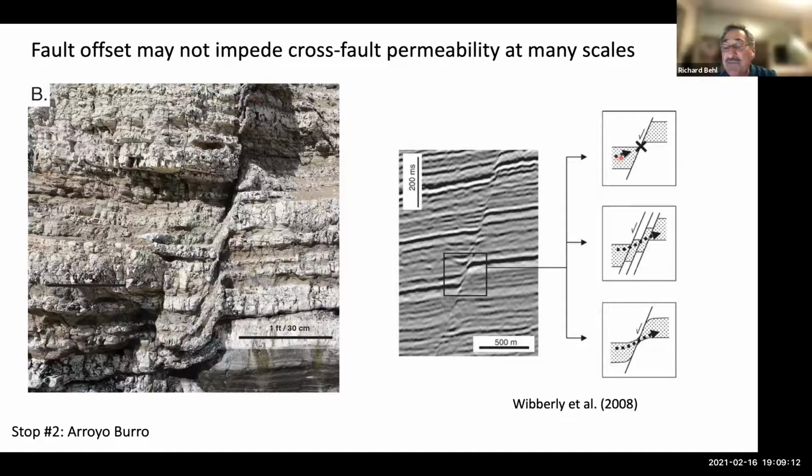If they're not particularly brittle, but they're permeable and they're completely offset from one another, you'll have an impermeable barrier because you're putting permeable rocks against impermeable rocks. However, shown here very, very simply, if you break up that permeable layer so that there is some continuity there, then you could put fluids across this, and this will be a leaky fault that will allow hydrocarbons to still migrate across them, hopefully into a trap somewhere as well.